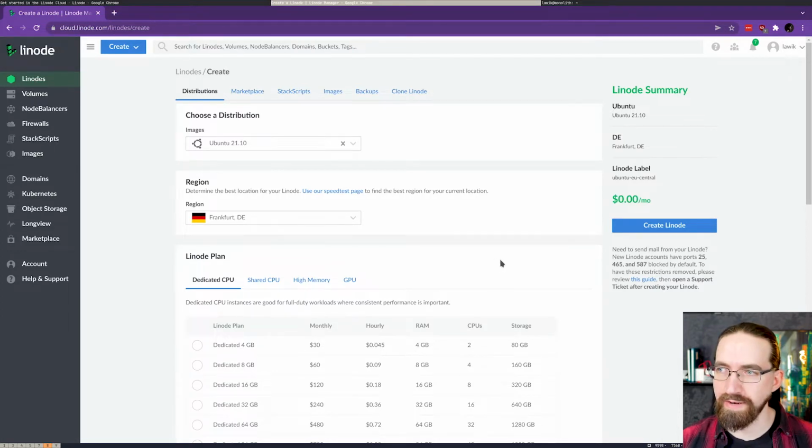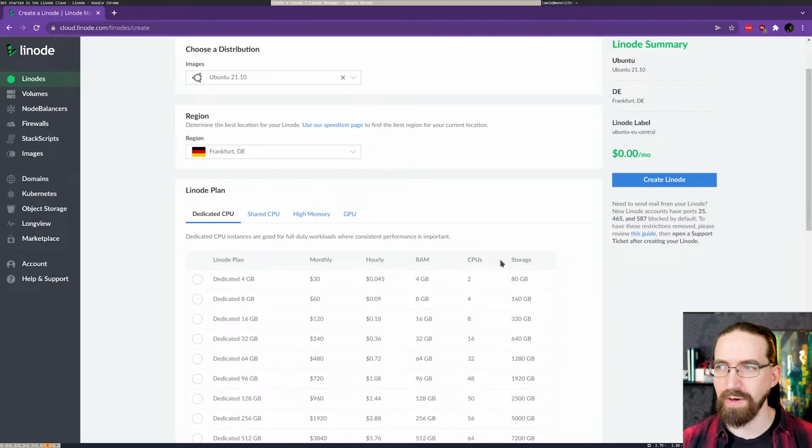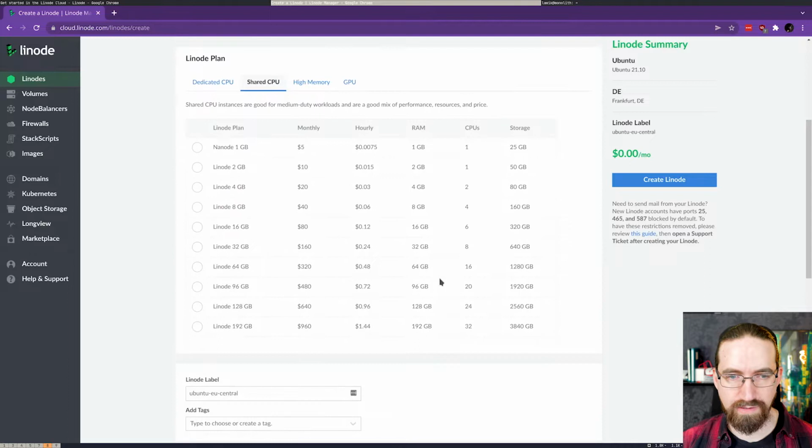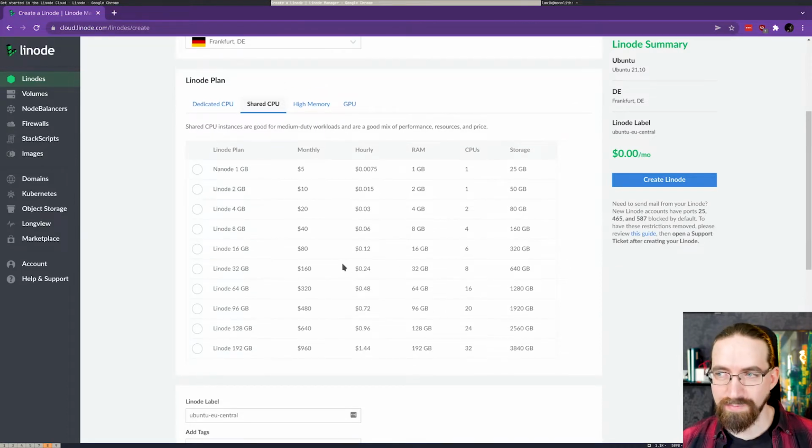Then you need to choose your Linode plan, which is essentially about how beefy and capable you want your server to be. And that directly affects cost. So for hobbyists and learning, I'd go with something in the shared CPU category, like these. These will not perform as well as the dedicated CPUs typically. You'll be sharing your processor with other customers.